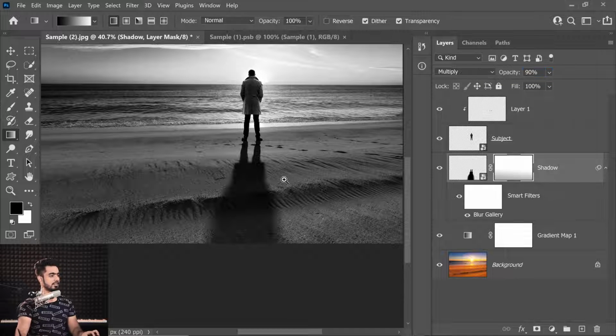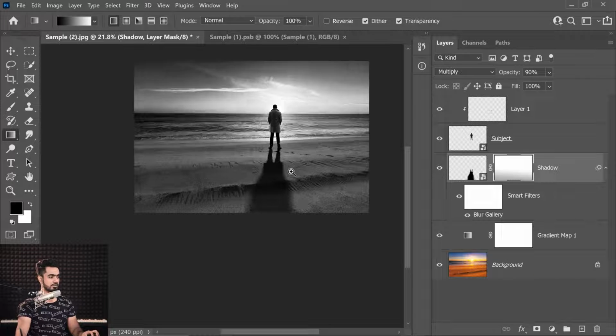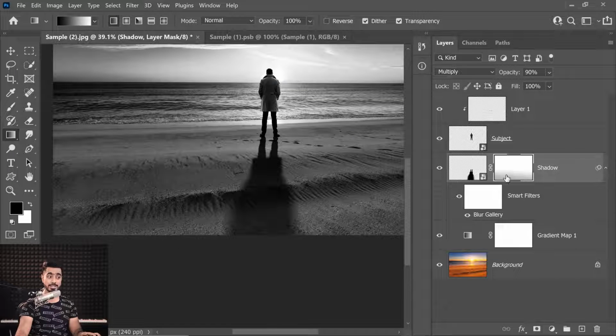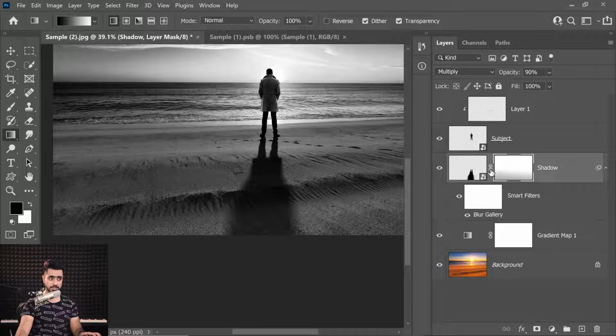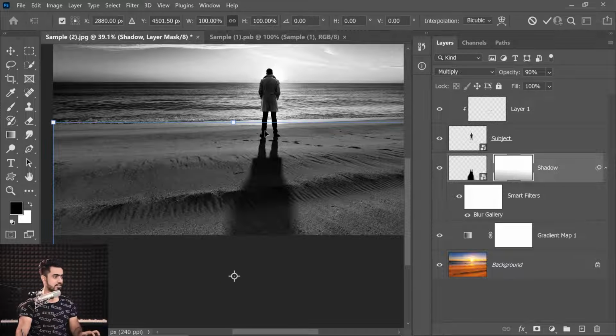What do you feel about that? Right, 90 looks nice. On top of that, we also add a little more. You can also select the gradient in the mask. Press Ctrl or Command T to adjust it. But before that, you need to unlink the mask. Then press Ctrl or Command T. Then just adjust the gradient to your liking.